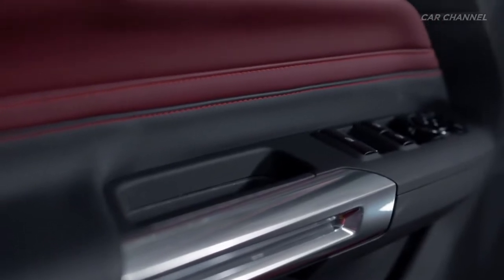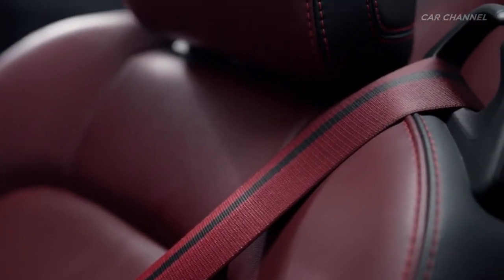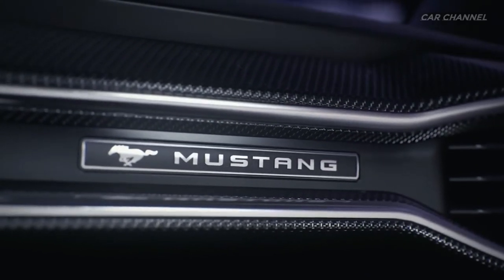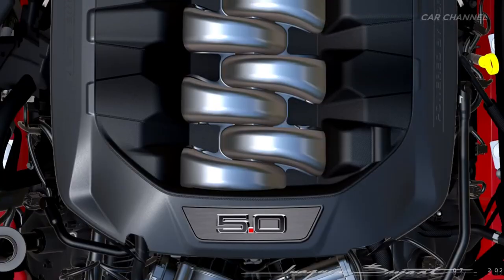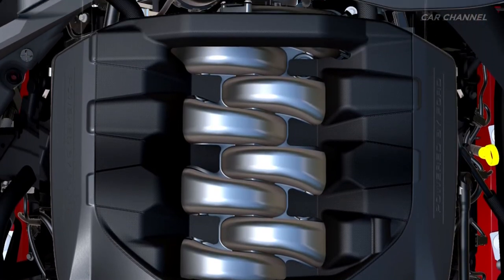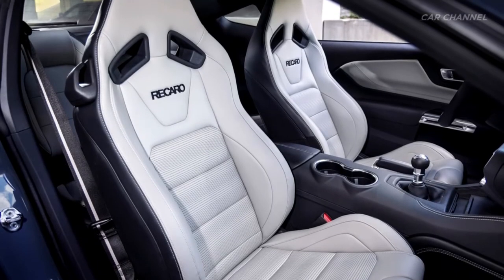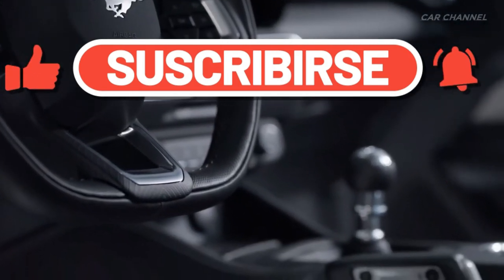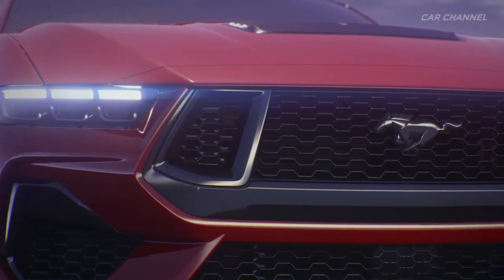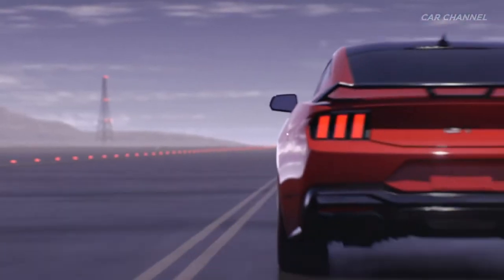The way Mustang looks, drives, and sounds is key to the experience that makes customers want to get in the driver's seat and hit the road. The all-new Mustang delivers an even more exciting drive experience with new and advanced engine technologies. Mustang GT is now powered by an advanced 5.0-liter Coyote V8 engine. The fourth-generation 5.0-liter is set to deliver the most naturally aspirated horsepower of any Mustang GT, thanks to an innovative dual-air intake box and dual-throttle body design that helps minimize induction loss by enabling higher airflow rates. The 5.0-liter V8 continues to offer a standard 6-speed manual transmission, and Ford's advanced 10-speed automatic transmission is available, almost instantaneously reconfiguring its shift patterns to match the selected drive mode.